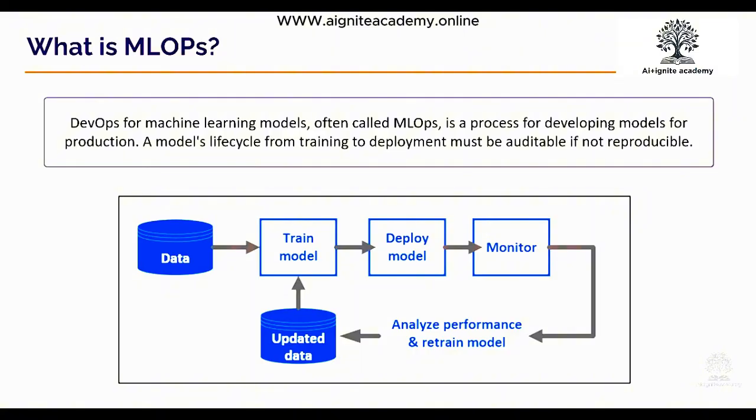So if you look at the diagram at the bottom, so data. So first we are getting the data, we are training the model, we are deploying the model into a compute solution, and then we are monitoring it continuously. And that data could be used to analyze and check how the model is performing. And that updated data could again be put into the training data set and the model could be trained, and this can keep on going. So this is a simple process of what exactly is MLOps.